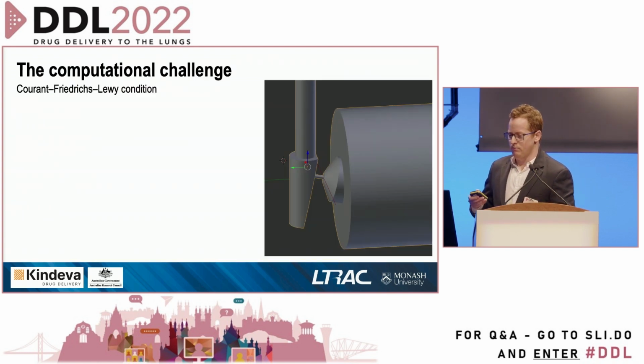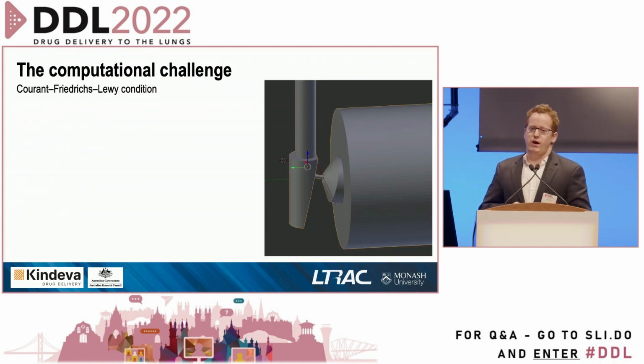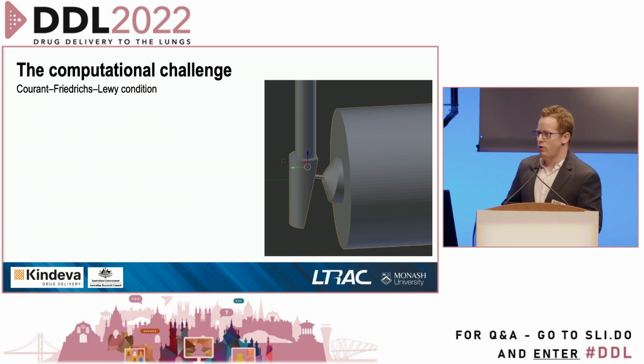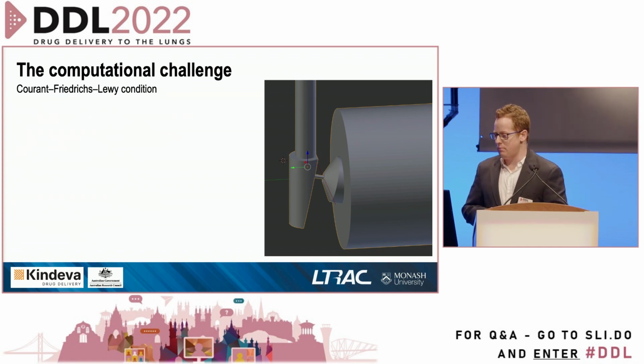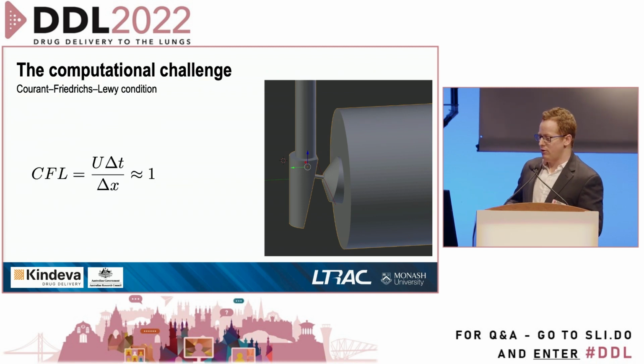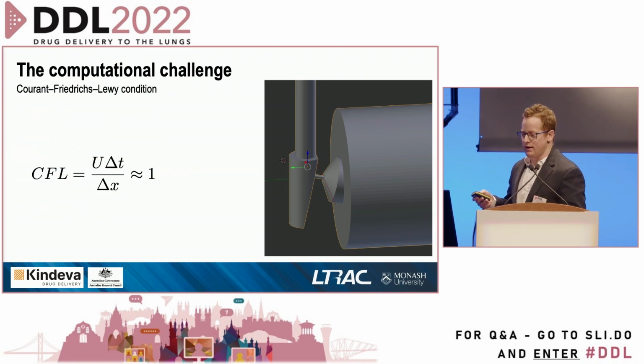However, there is a problem. There is a computational challenge. No matter how sophisticated your model is and no matter how clever you are, you run up against mathematics. And we run into this thing called the Friedrichs Lewy condition, which gives people, like engineers like me, nightmares. This equation tells you how long your simulation is going to take.